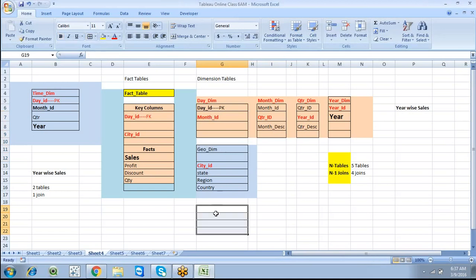Now place day id here, and we can go for marks or salary. So this is another fact table, and we can also differentiate with the day id. This is the key column where we are going to perform some join. So day id and day id, this is another fact table, right?